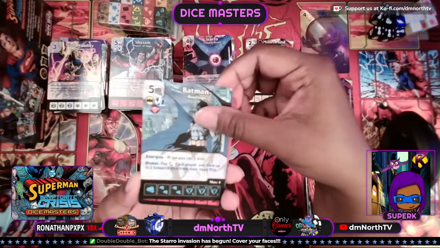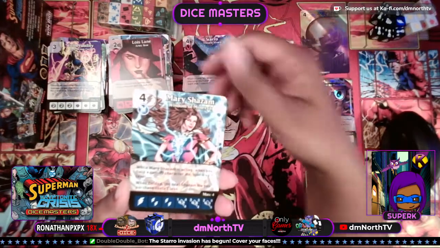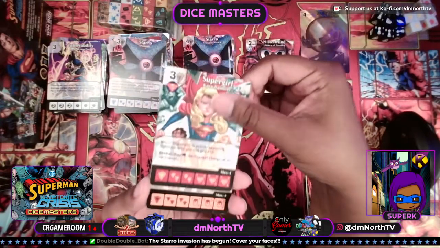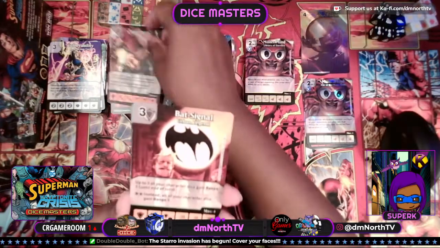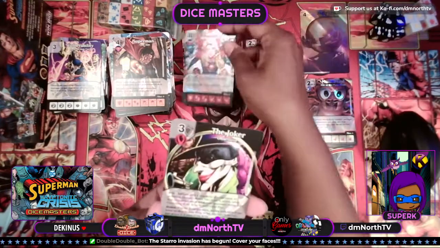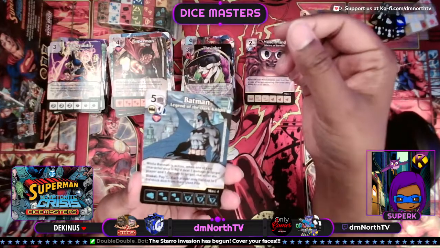We got a Batman, a common. We got a Lois Lane. Harry Shazam. I think I may have all the commons, I don't know. Starro. Supergirl. Superman. Bat Signal uncommon. Supergirl uncommon, a Joker uncommon. We finally got an uncommon Joker, and we're on to the rares.